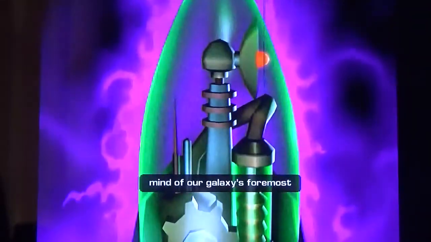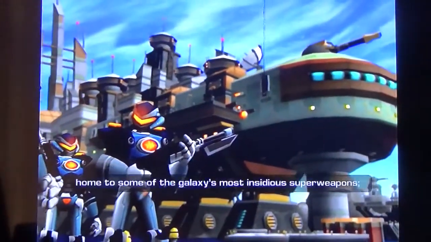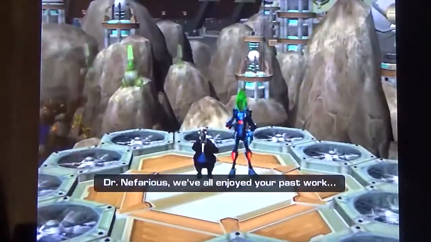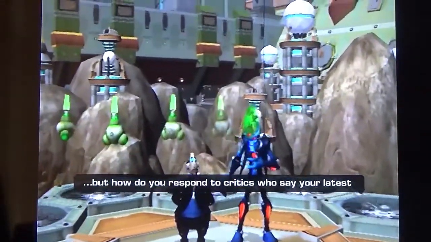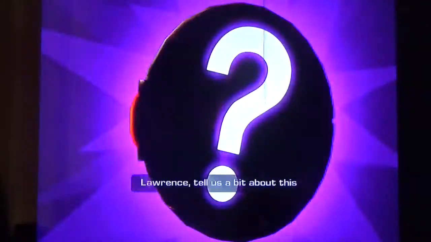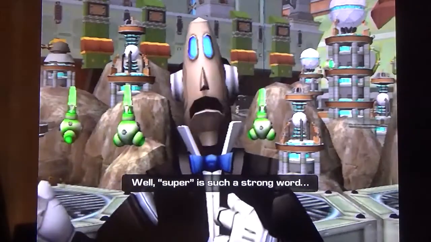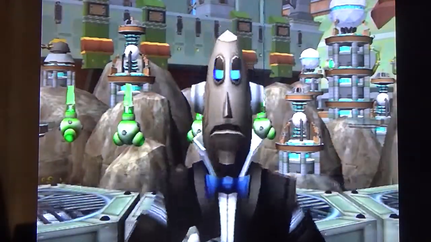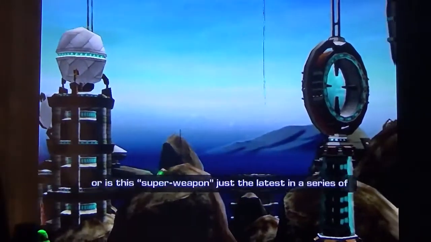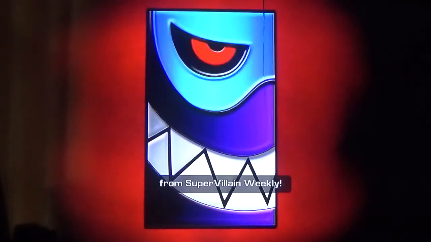Inside the enigmatic mind of our galaxy's foremost evil genius, Dr. Nefarious. We'll take a tour of this secret facility on planet Dax, home to some of the galaxy's most insidious superweapons, including the dreaded Rainbow Afrolyzer. Dr. Nefarious, we've all enjoyed your past work, but how do you respond to critics who say your latest galactic schemes are just more of the same? I will annihilate them! Florence, tell us a bit about this top-secret superweapon being constructed on planet Dax. Well, super is such a strong word. For that matter, weapon may be a tad overdoing it. We do, however, have a lovely view of the ocean at sunset. Is Dr. Nefarious poised on the brink of galactic domination? Or is this superweapon just the latest in a series of maniacal pipe dreams? Stay tuned for more from Supervillain Weekly!